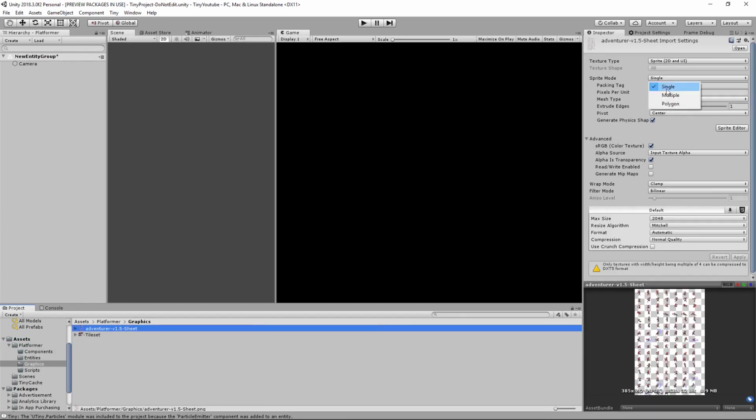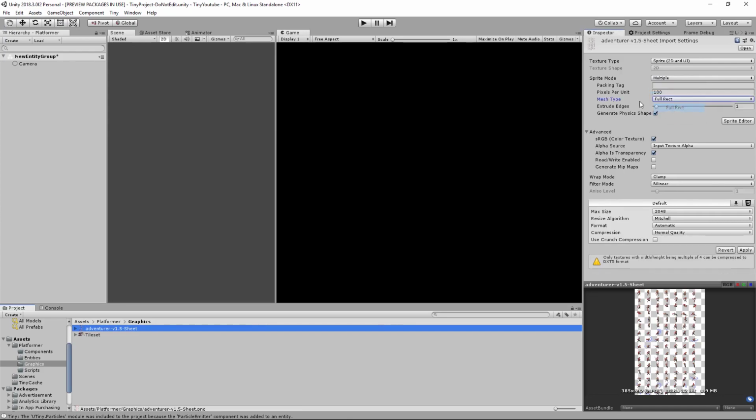We will switch this to multiple. Go to Full Rect for your mesh type, unclick on Generate Physics Shapes, turn your filter mode to point and your compression to none.